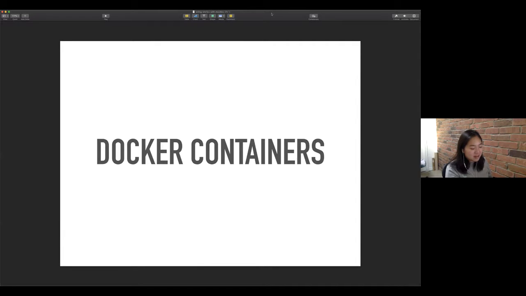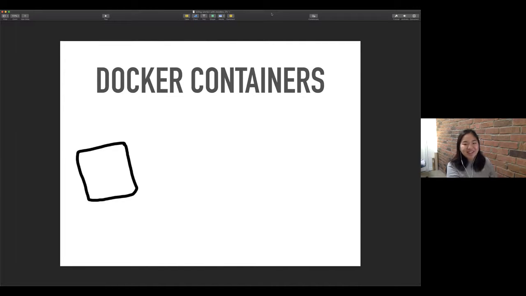So, Docker containers. Just the high level on what Docker is: Docker is a virtualization software very commonly used by application teams to deploy their applications. Docker containers are the abstraction that we use to explain the application plus its environment. And it's very commonly represented in software architecture diagrams as a square. Usually when people say container, they'll draw a square and write the word container underneath it, as if there's any room for doubt about what this is.